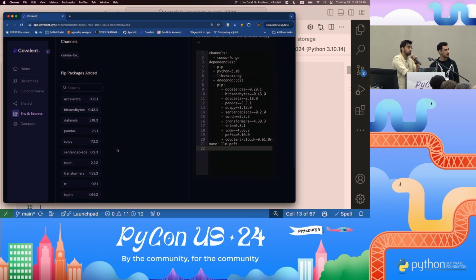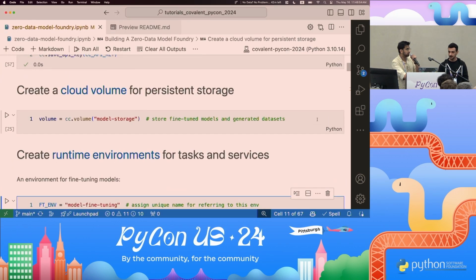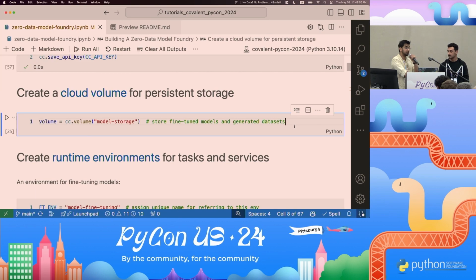And you can actually bring your own compute inside Covalent as well. This will create a distributed Docker container that is available across clouds, across regions, and even on-prem systems on your side. And the volume that he just mentioned will create a distributed volume that spans across clouds, across regions, and across other places as well.